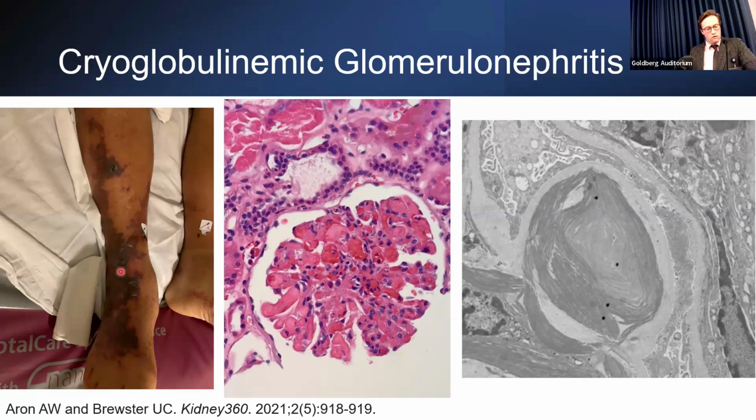This was a case that I saw in residency, a patient who presented with painful purpura on their leg. We biopsied them and it showed beautiful cryo plugs. This is the cryoglobulin actually causing a mechanical obstruction of our capillaries. And then beautifully under electron microscopy, this is a very linear, sheet-like deposition of the cryoglobulins within the capillary itself.